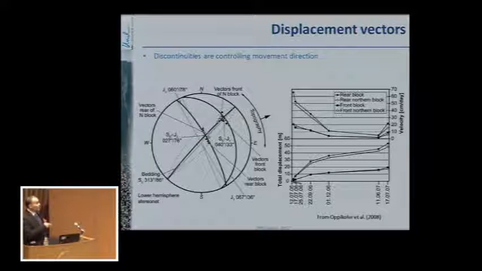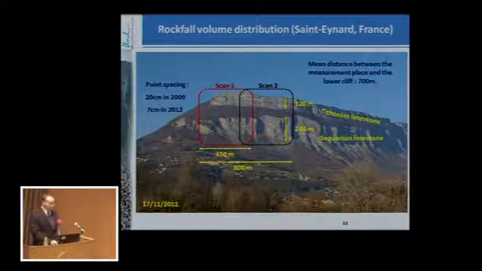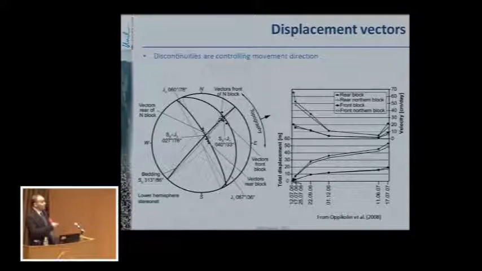And then you see that the intersection of both structures give the direction of movement. It is the same for the downward movement and for the upper wedge that was going down. This is simply the movement total displacement. You see at the end it was 40 meters. And acceleration, deceleration, and reacceleration. And this shows that it's very powerful to understand the mechanism.